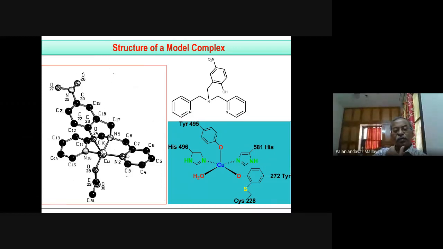Of course, we have only another heterocyclic nitrogen instead of a phenolate here. Since you have water in the liquid solution, we got an acetate. This again is very interesting. We were able to make a large number of compounds, and we were able to publish these results in Inorganic Chemistry in 98.